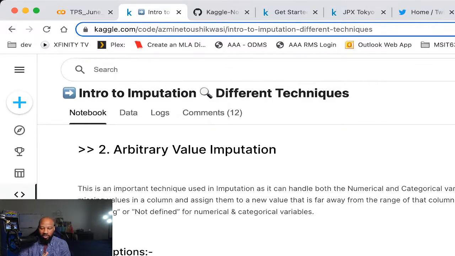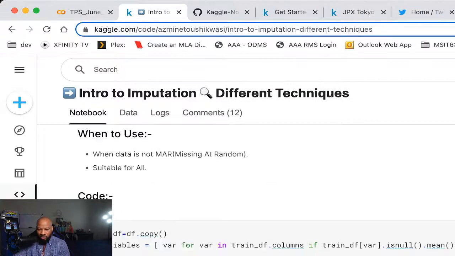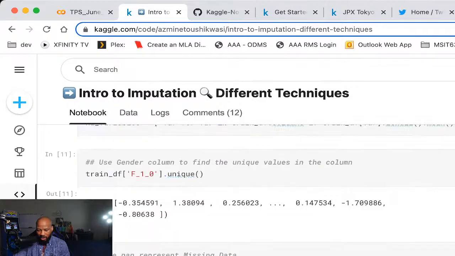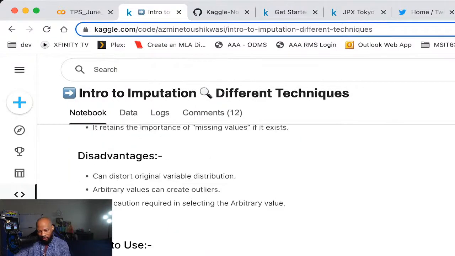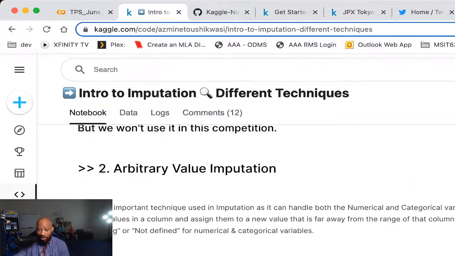But right now we're just setting it up and exploring the data. So, arbitrary value imputation. We're going to see if we can get this working, and then that'll be it for today's session.